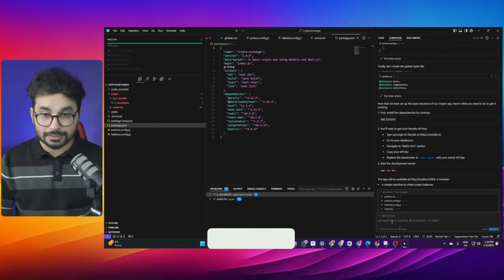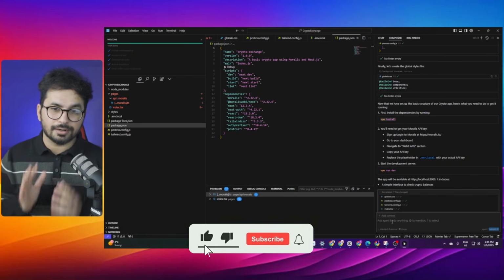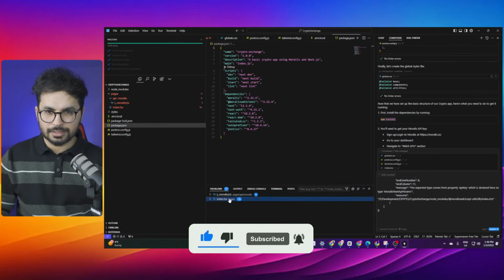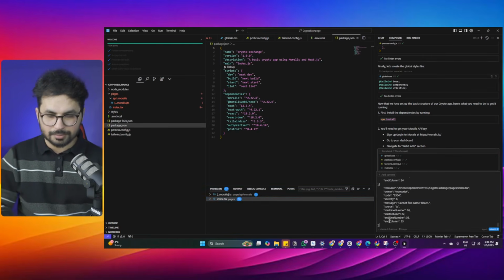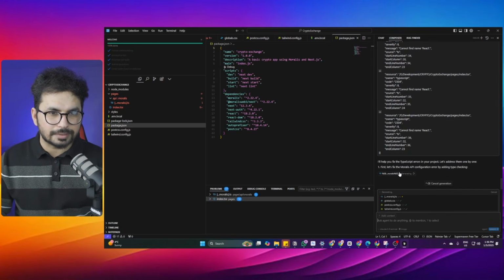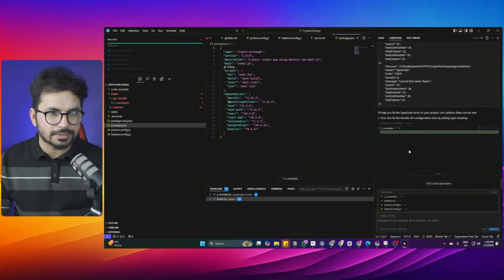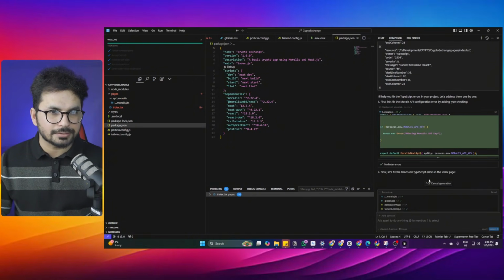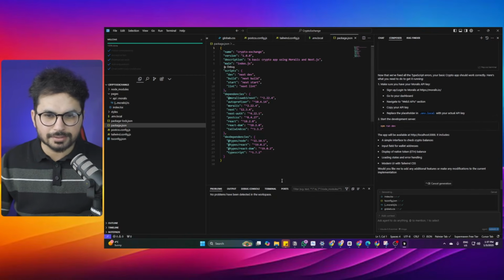All right. So there are still 17 errors in our code. So what I'll do, I'll simply copy both of these, copy it from here and paste it here. Now it will help us fix these errors. It was related to the Moralis API. All right, as you can see, all of them are removed now.